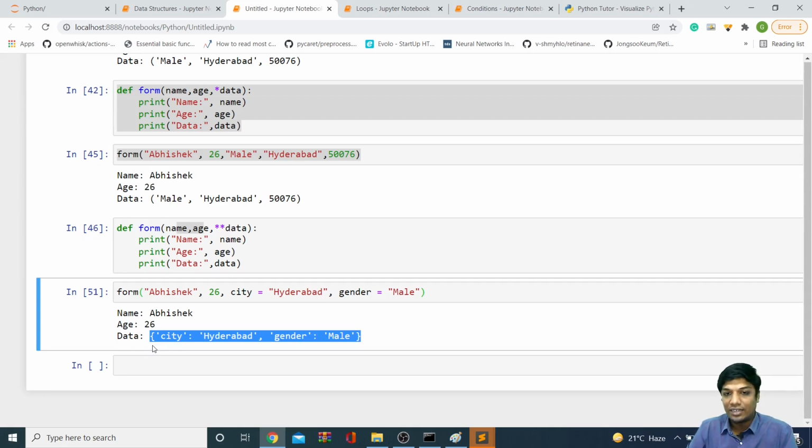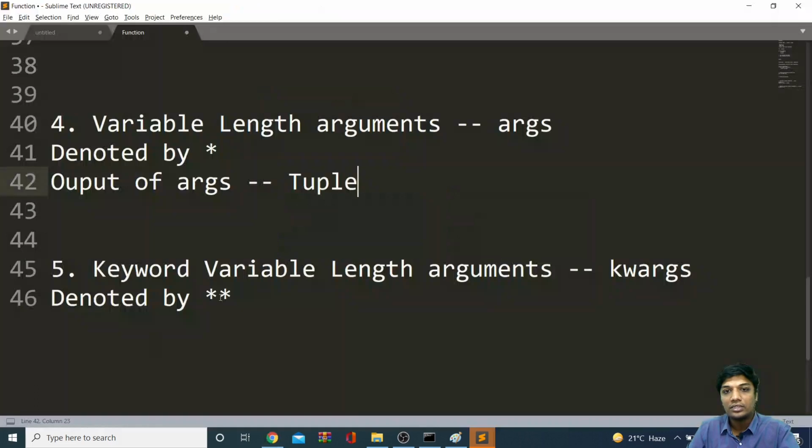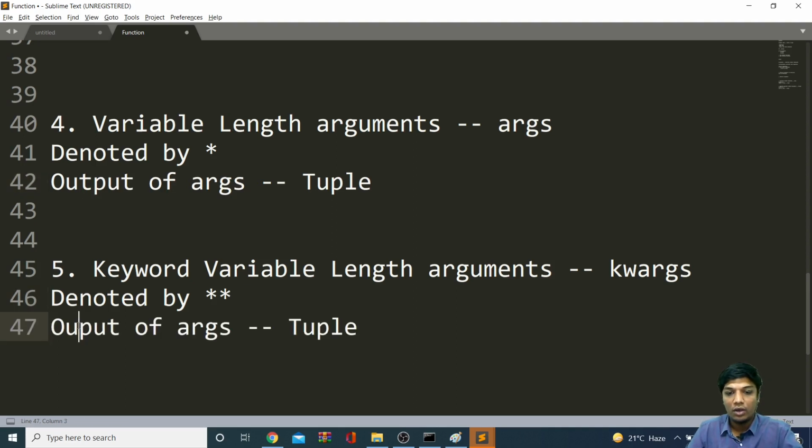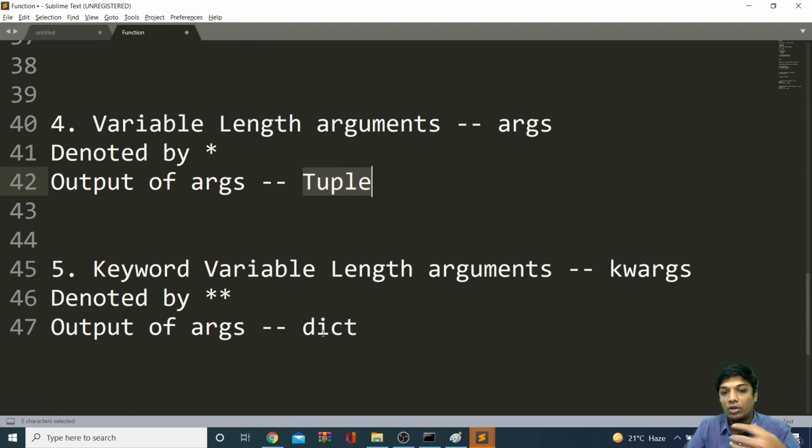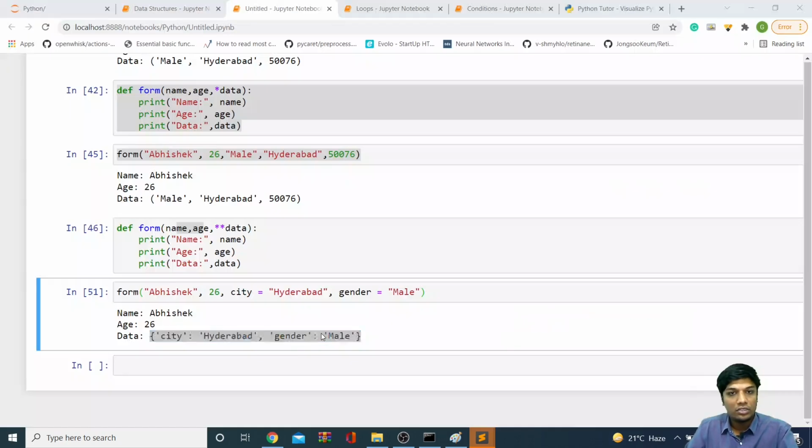Yes, it's a dictionary. So we can say the output of kwargs is a dictionary. You know that one, right? So we use a dictionary to give a key to a specific value. For every value, we'll be giving a key, that is called a dictionary. Whereas with a tuple or list, you don't give any key. That is the reason it is in variable length argument. But if you want to give a key, you will be using a dictionary. So a dictionary is a group of key value pairs.